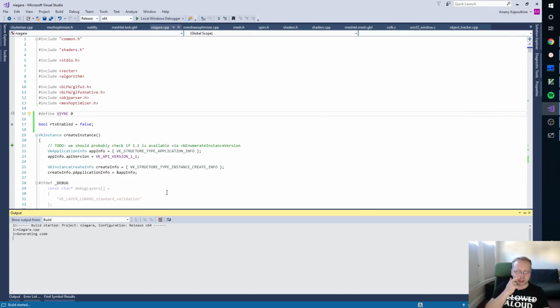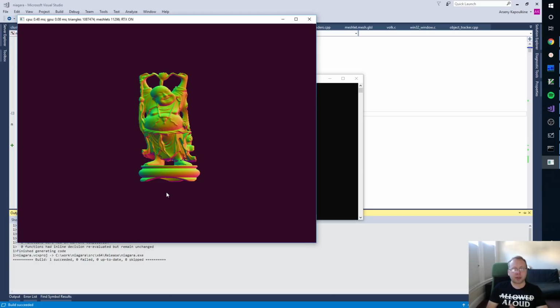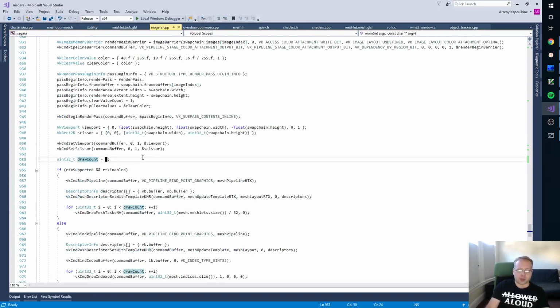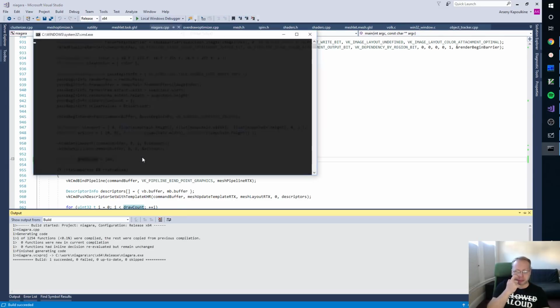So if you disable vsync, then we should see GPU time as being stable, right? So it now basically is 0.08. So that's good. Now we want to see, A, if we can improve this, B, this number right now includes clearing the screen. Clearing the screen is fast, but if your entire frame time is 0.08 milliseconds, then it may be a substantial portion of that. So let's do the same thing that we did last time. Oh yeah, we already have this, which is we'll render like 100 meshes.